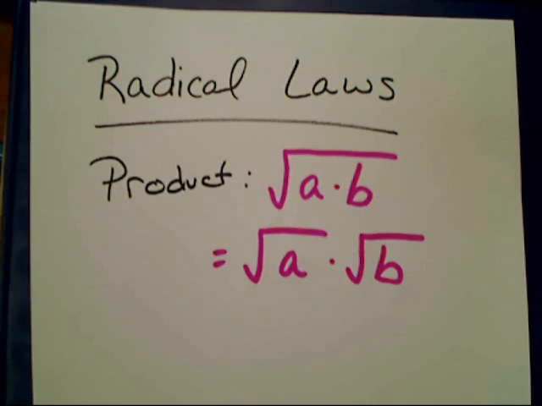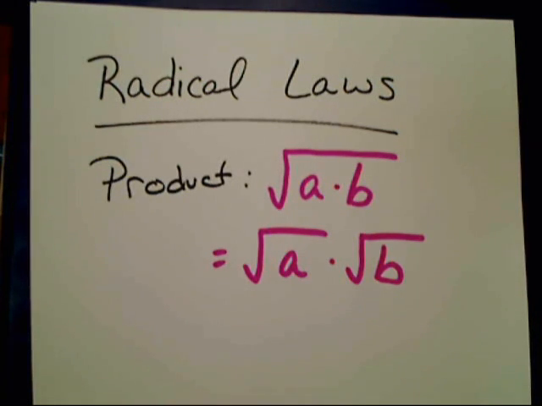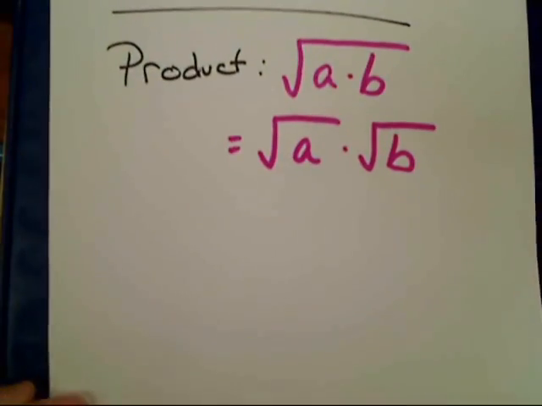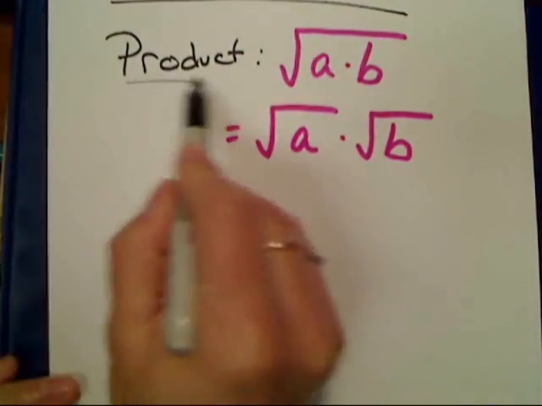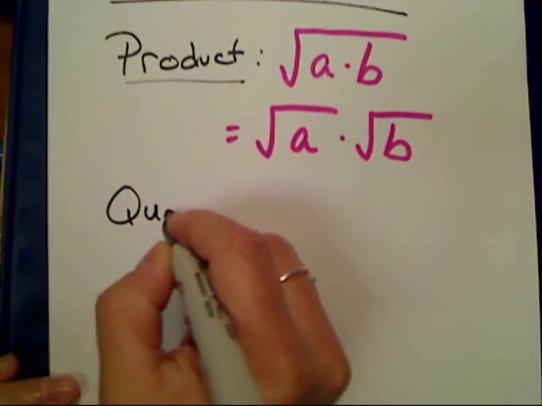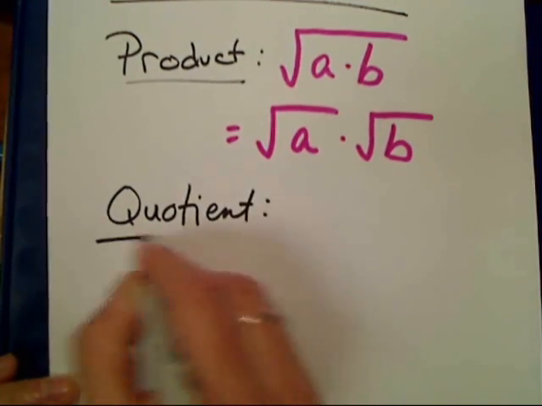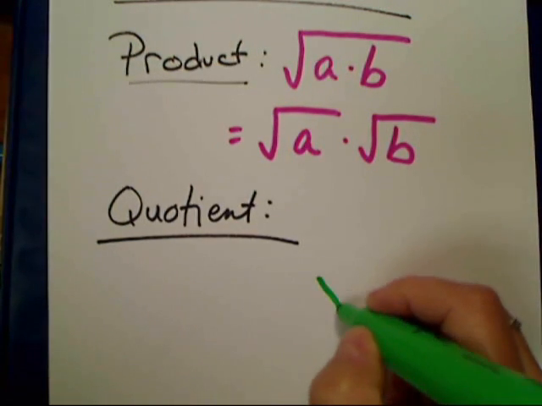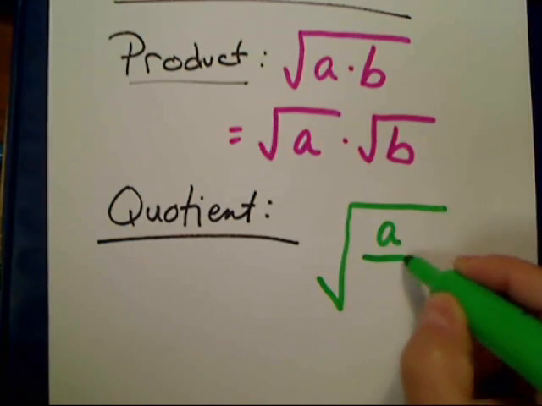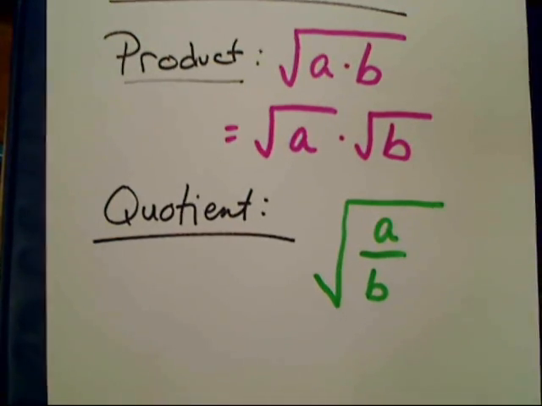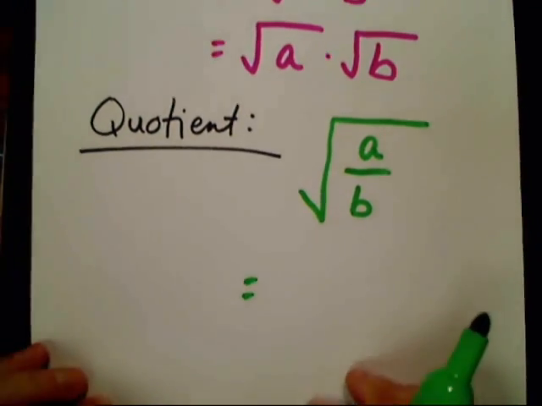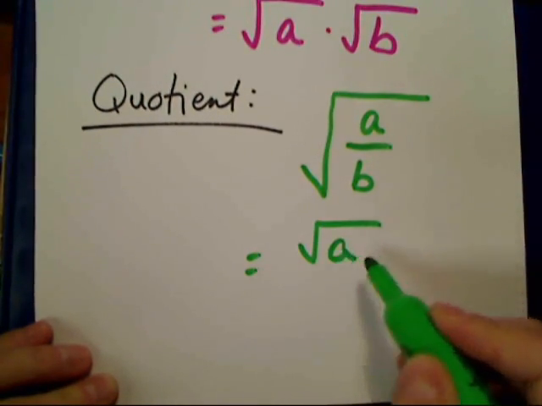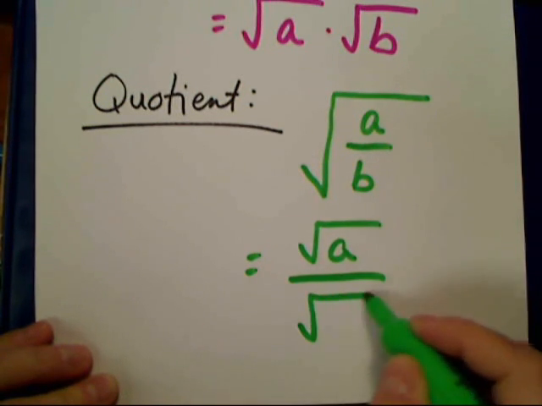This helps us with some simplification that we'll show you in just a bit. Now, if there's a law about a product in Mathland. Because division is really multiplying by a reciprocal, division's the same thing as a product. If there's a law on the product, there has to be a quotient law as well. The quotient law is very similar. If I have a quotient, we like to call them fractions, underneath the radical, we can write that as two separate radicals. The a stays in the numerator, the b stays in the denominator.